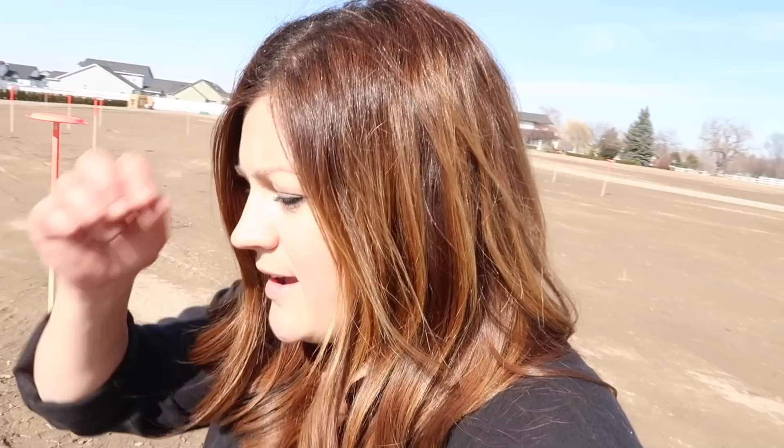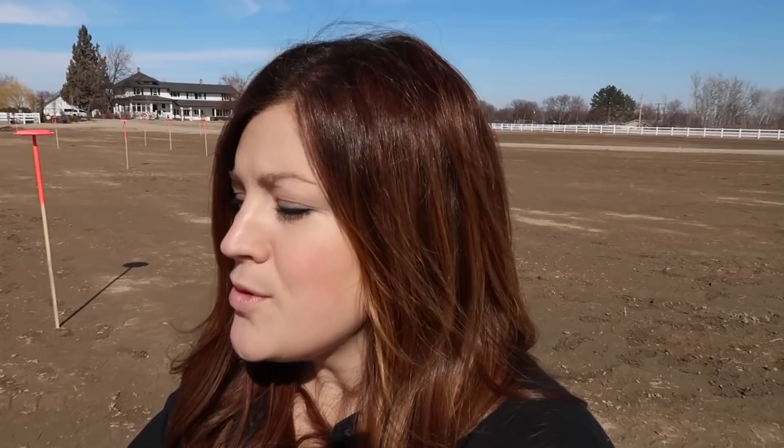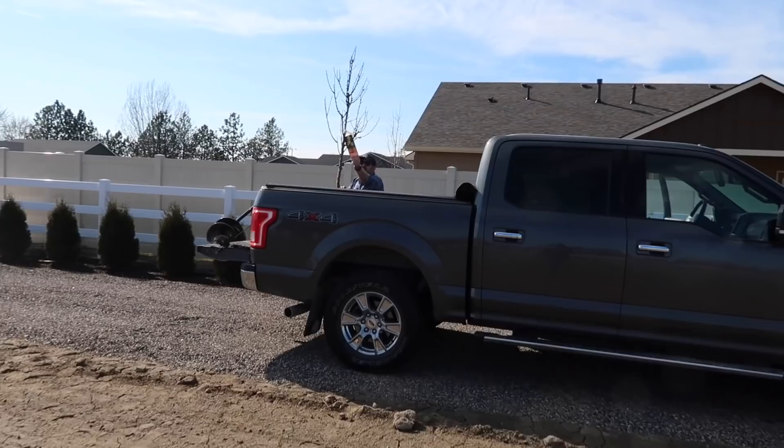That was a lot of information — maybe we'll put together an orchard guide at some point to sit down and talk through more details, because there are so many options and things to think about with fruit trees. The aprium — Cotton Candy — is right there; it kind of got the shaft being planted elsewhere. So in the orchard we've got apple, apricot, nectarine, peach, pear, and plum.